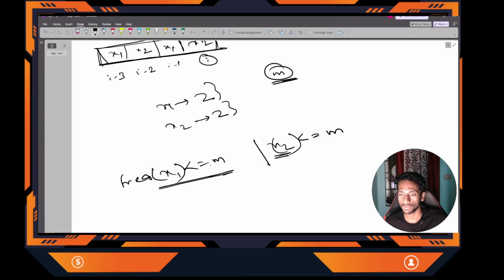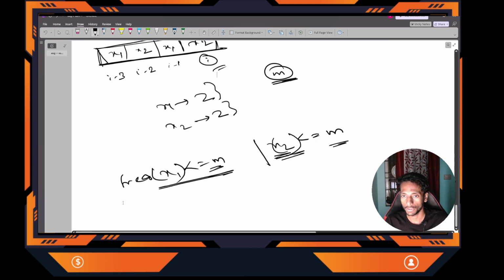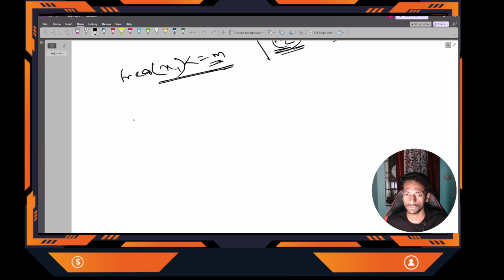So the frequency of x1 should be less than or equal to m, similarly the frequency of x2 should be less than or equal to m. If both are true, then we can say this window is valid. So we can keep this item on the ith day, whatever item is coming, x2, we can store that, keep that.